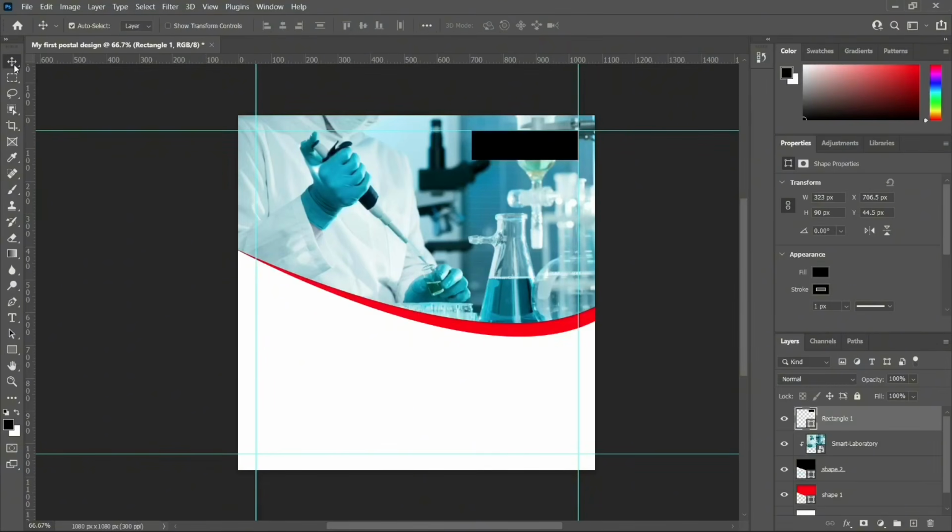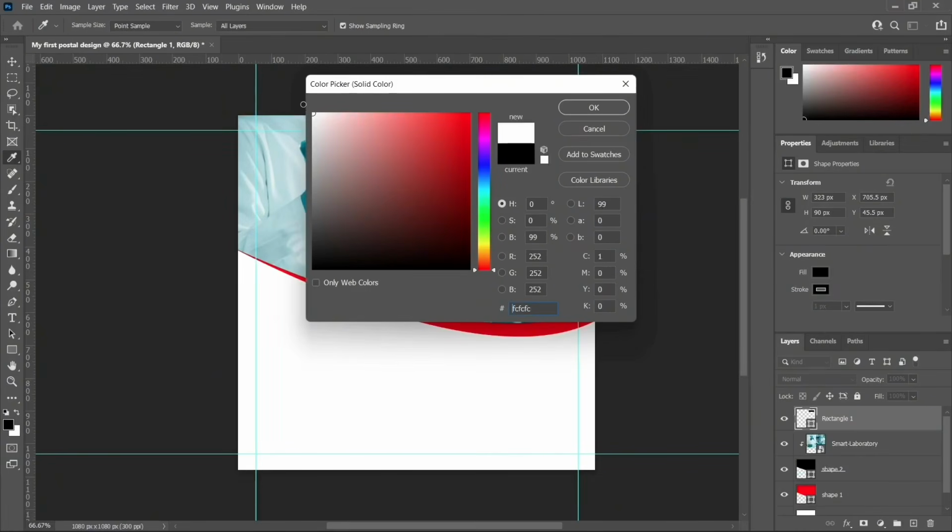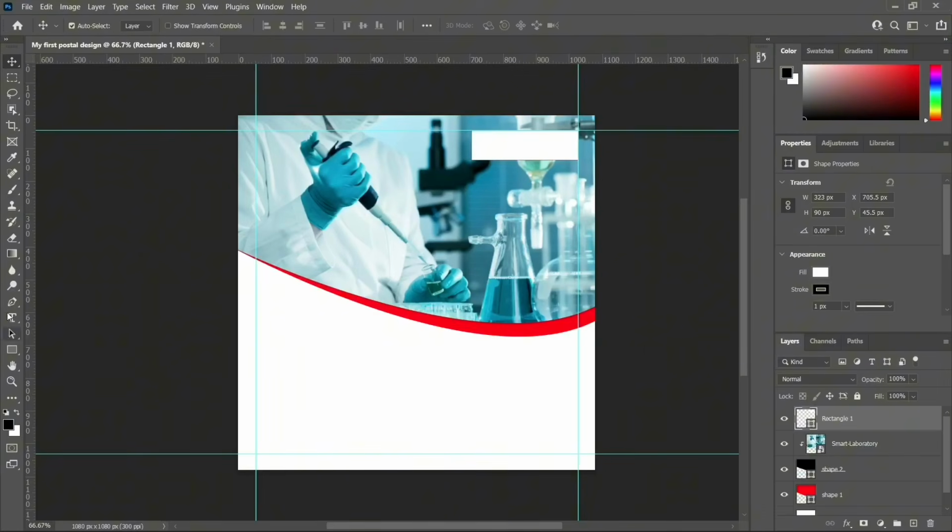Okay, now let's change the color to white by double clicking on the layer, which is the rectangle. So we've finally drawn our rectangular shape here. So what we need to do is give it a style. So move to the properties, the appearance section, switch this off so we can focus only on this angle.